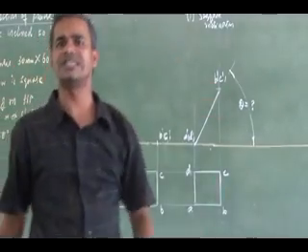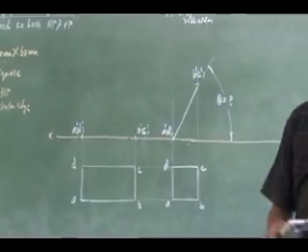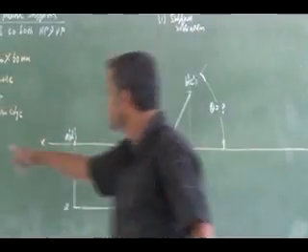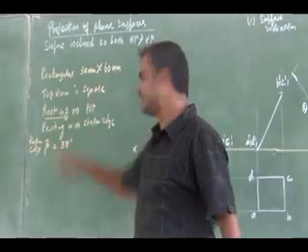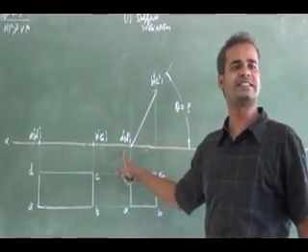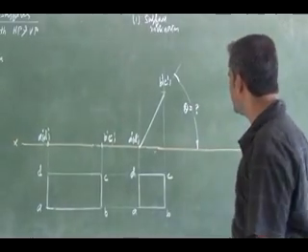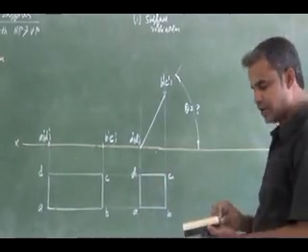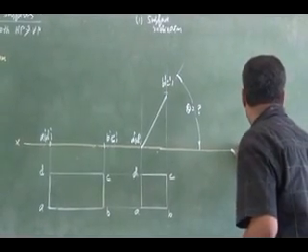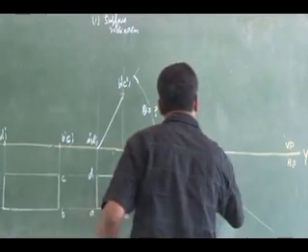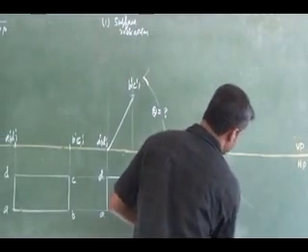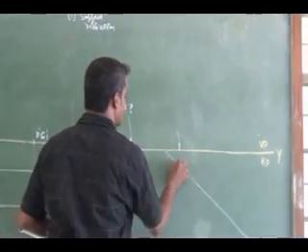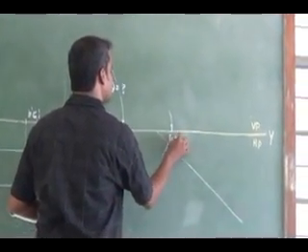Then you have to proceed to the third step. In the third step, which inclination do you have to use? The apparent inclination, which is given as 35 degrees. The resting edge here is AD, so that resting edge is inclined 35 degrees. Now which one do I have to tilt? This is the top view, and this is going to be the resting edge, inclined at 35 degrees. So I can draw a 35 degree line. This is my beta, 35 degrees.